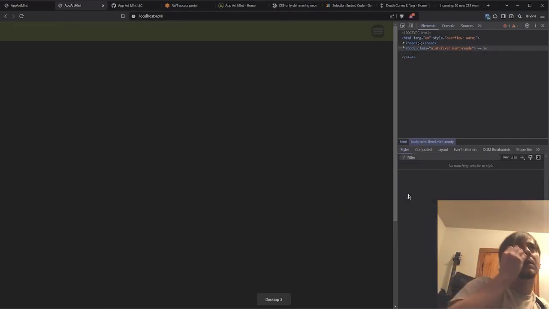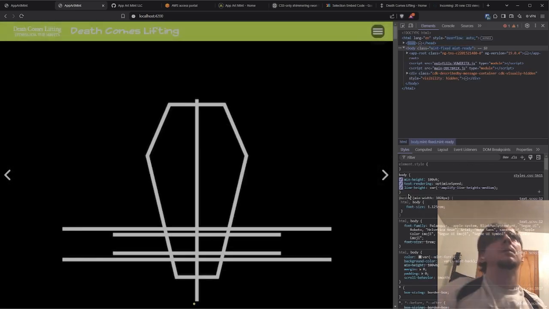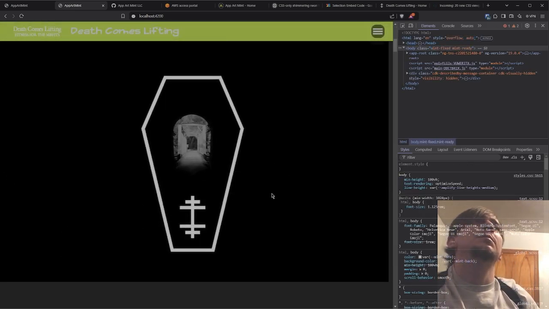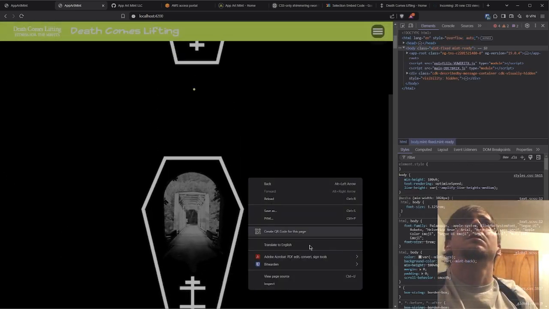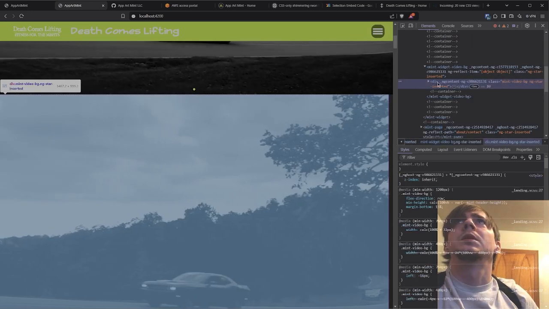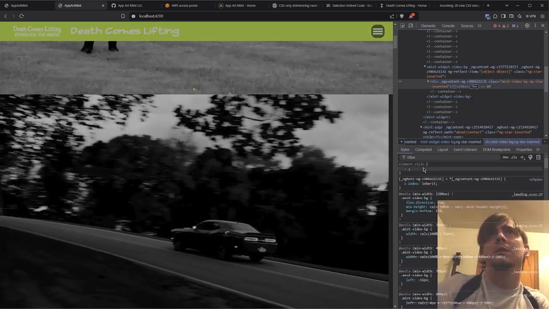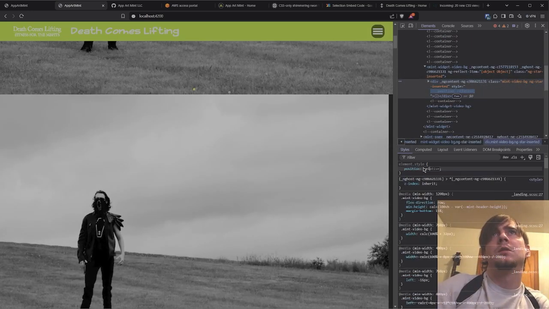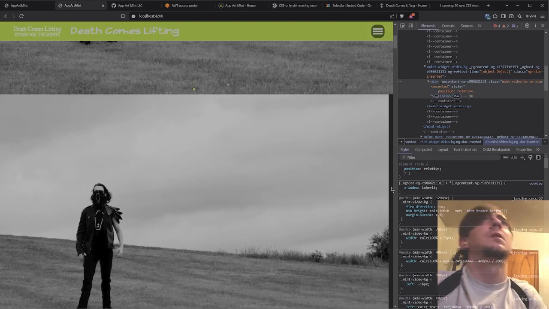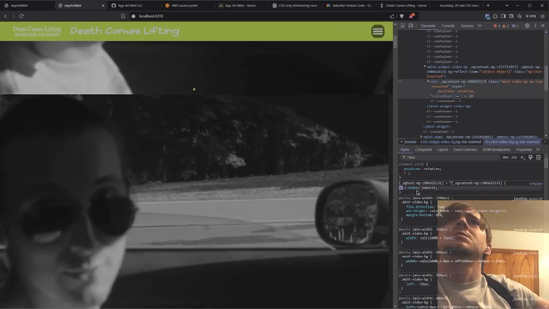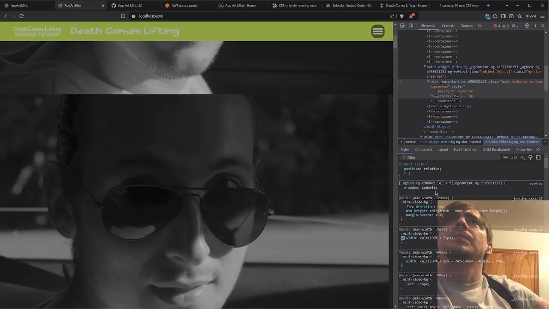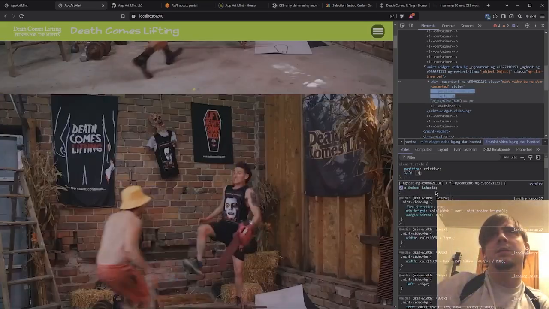Add the left back in. But this guy needs to be position relative. No? Shit. Left 0.